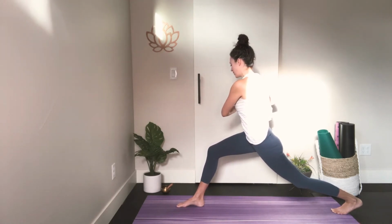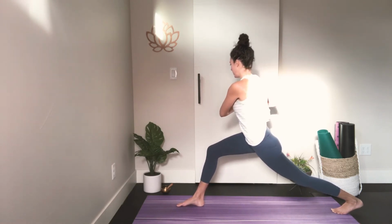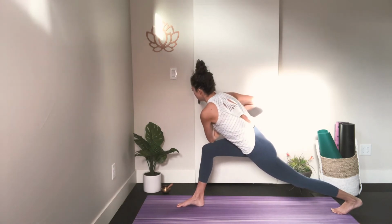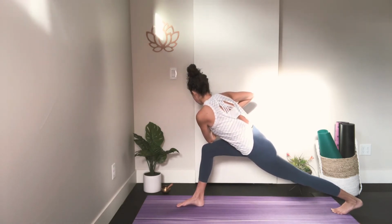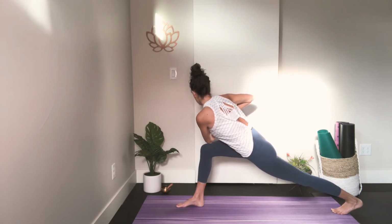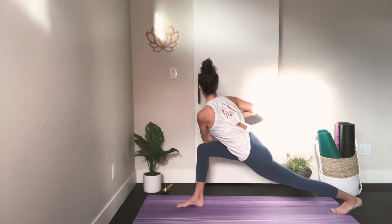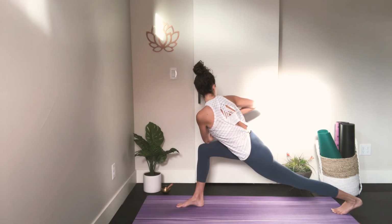Finding your space here, whether you're on your toes or your knee, and finding your breath. Maybe try to soften through the gaze. Softening through the tops of those shoulders, but strong and engaged through both legs. One more breath as you are able.